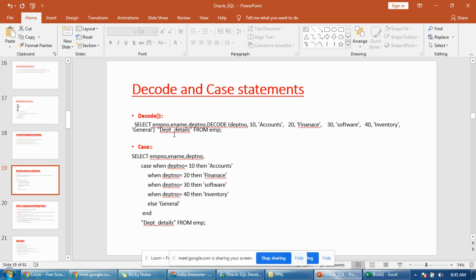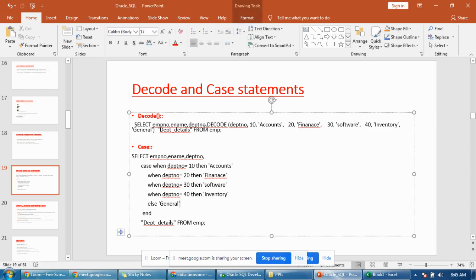This you understood, right? Decode and case: decode works as an equal to operator, where if the column value equals a particular value, then you can specify the other values. Like that, you can display or fetch anything. In case, you can apply any operator on the columns. It is allowed in the case syntax.